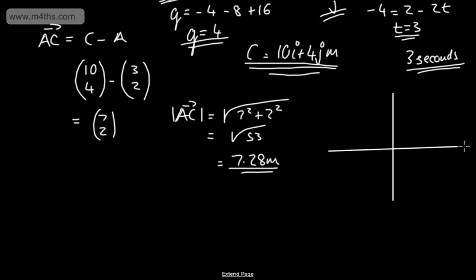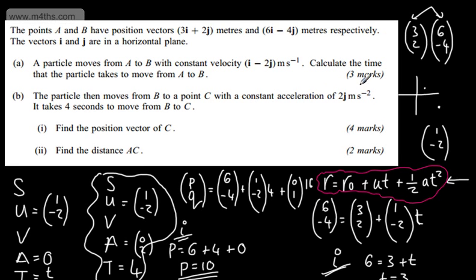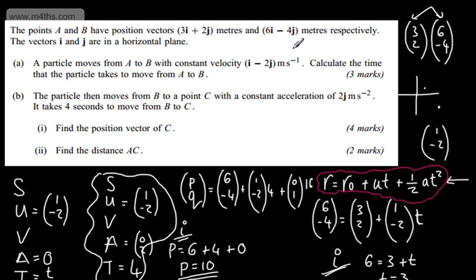All we've done essentially here is looked at a point and used a right angle triangle. So if I just pick that up, we've got this point here, C is going to be (10, 4), which we'll put just there, and then we've got (3, 2), which we'll put just here. So all I've done is looked at the distance between the two using a right angle triangle. This length here is 7, this length right here is going to be 2, so the hypotenuse of that, using the distance formula, is going to be the square root of those squared. So quite a nice question there, and in total 9 marks. As you can see, I'm using these column vectors. Feel free to use I and J notation.